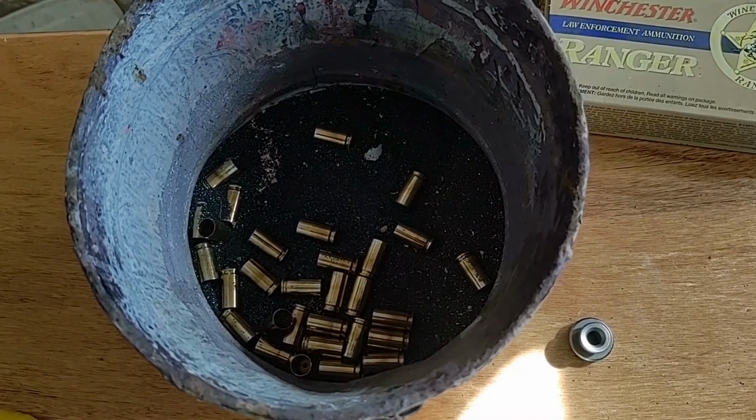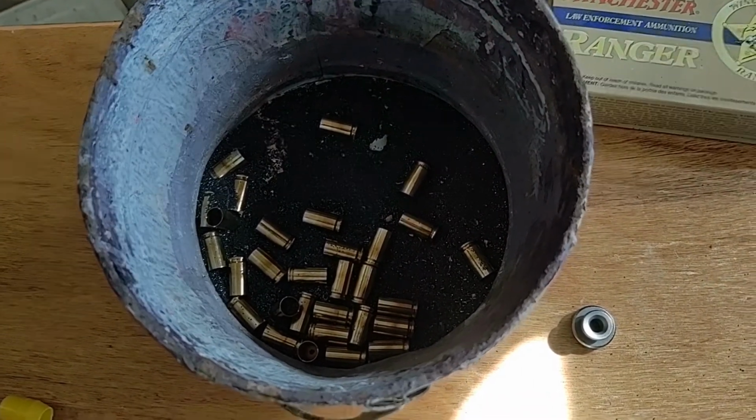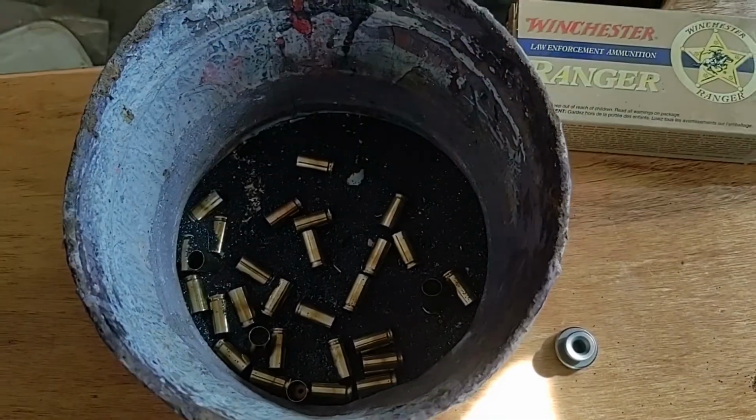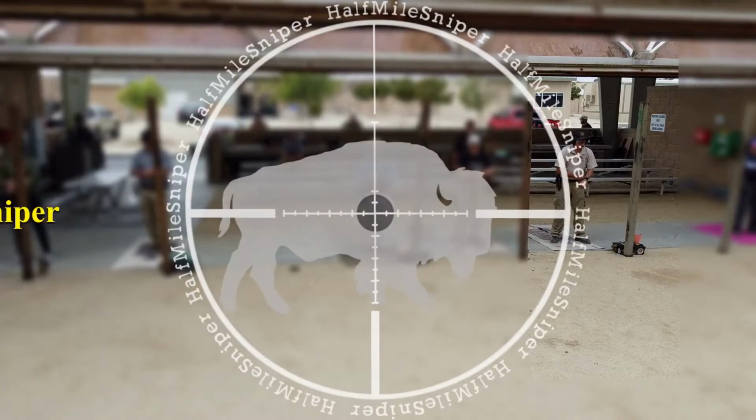We're out in the garage today because we're going to be putting some 350 Legend ammo together. We're going to use some existing 9mm ammo to harvest some components. So sit back, kick your feet up, enjoy the ride. Oh no, look at all that primed brass and leftover powder. Huh.